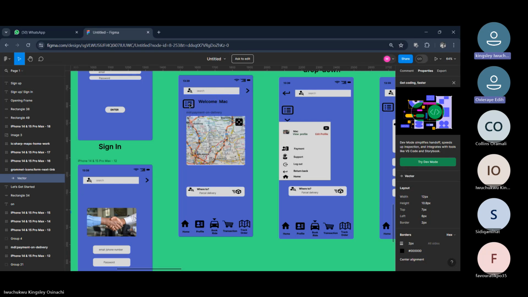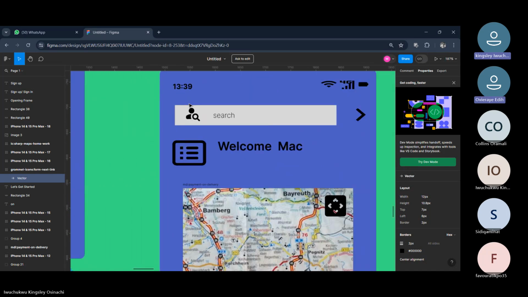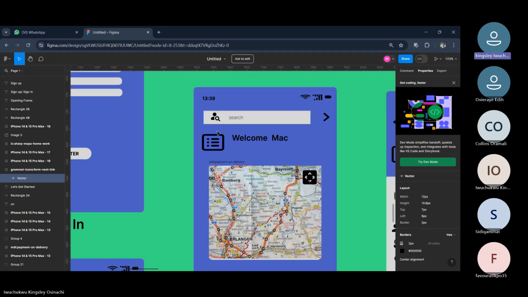Then this icon is too much, it's too big. You could use the size of 24 by 24 for icons. Your icon size could be 24 by 24 when you're designing. See how big your icon is and the text supporting it is kind of small. It doesn't work well, right? So this size of icon, your search icon size could work. See, the icon size is okay, nice. So you just have to play around with this well.